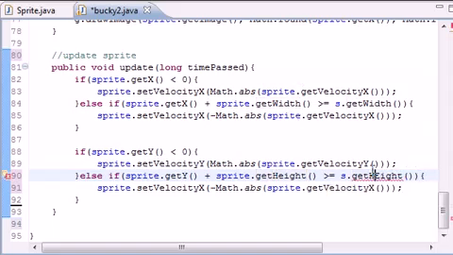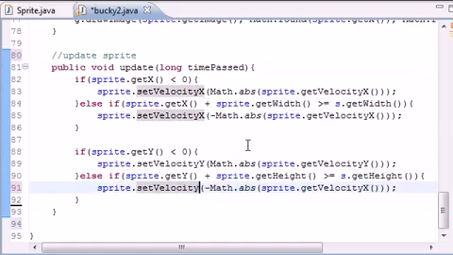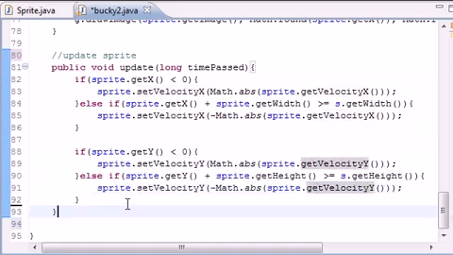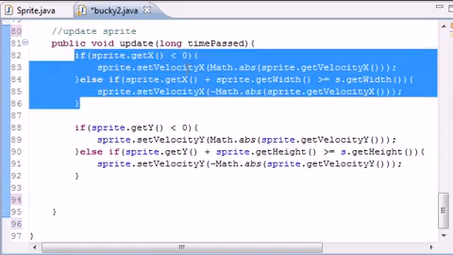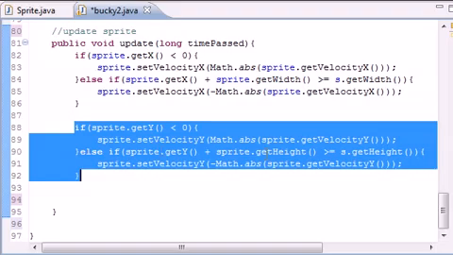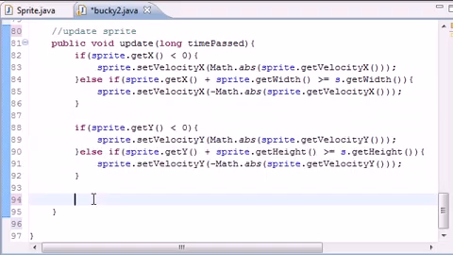Get height and set Y and get Y. And let me make sure I didn't mess anything up, and if I did I'll correct it later. But all you need to do is this checks if it goes off the screen left and right, and this checks if it goes off the screen up and down, and if it does, it corrects it accordingly.